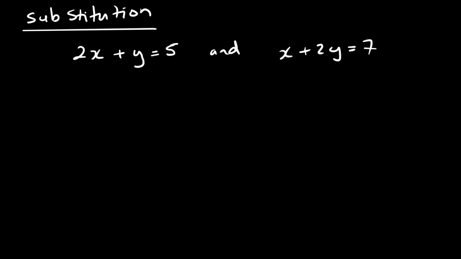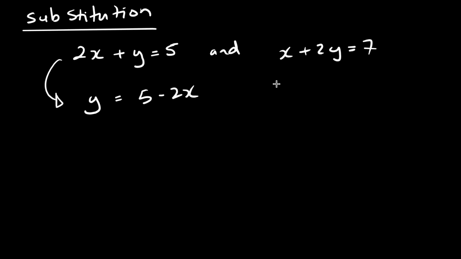This process is easy because we already have a term in 1y here and a term in 1x. So I'm going to just take the term in y, just because I can. y is equal to 5 minus 2x. I now have a term in y I can substitute. And this is from equation 1, so I must put it in equation 2. You can write expressions if you need to.